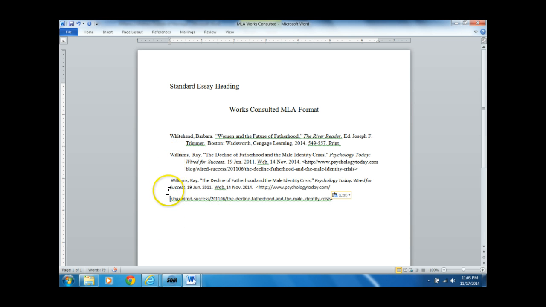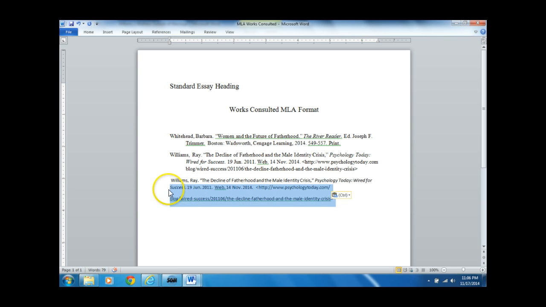You don't want to have on any document that you submit for any college class variations in font and variations in font size. So you want to take the extra time to make sure that you have it in the same font and in the same font size. That way everything will look even and streamlined.